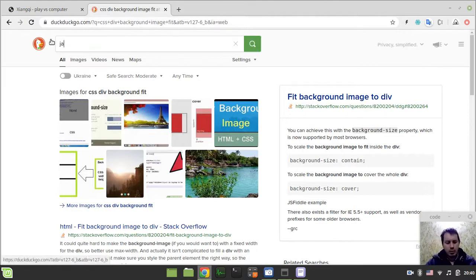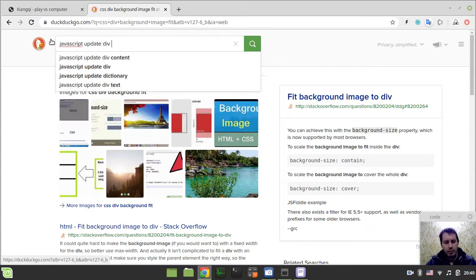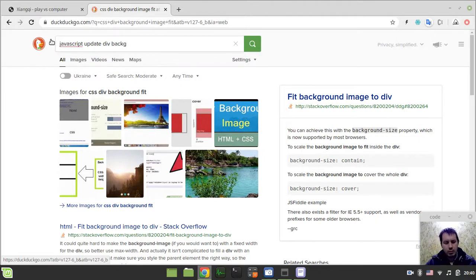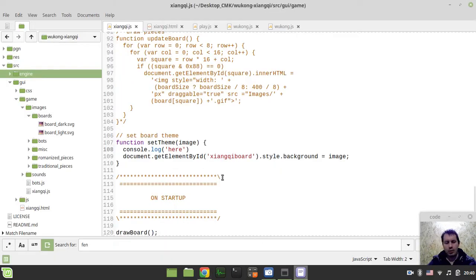Okay, let's search JavaScript update div background image. What the smart guys tell us. Oh, just style background image. So I think this is the case. I hope the stylings would still be on the cards.